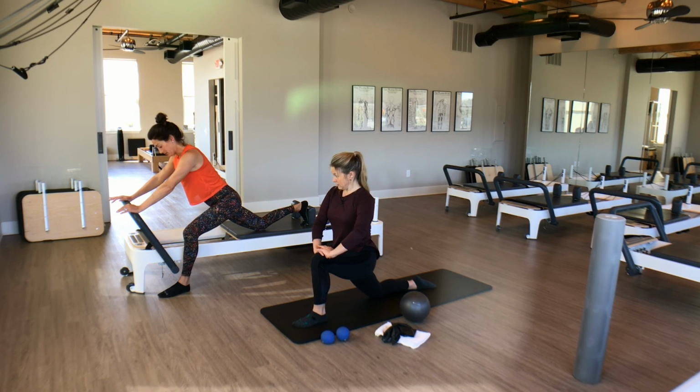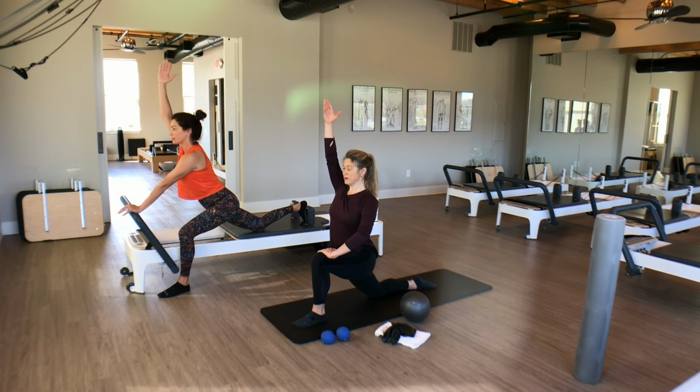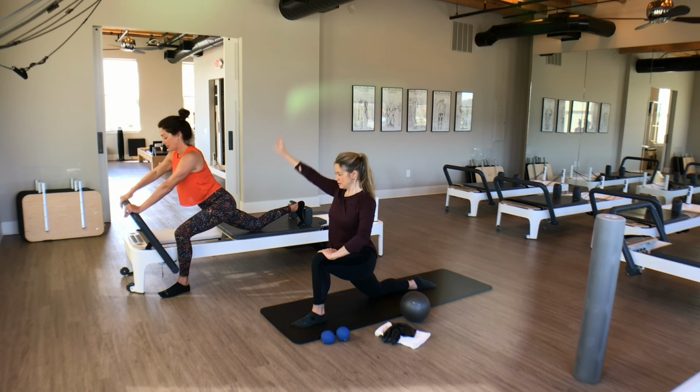And I'll just hold here, opening through the hip. Now, the hip that's stretching, so for both of us, that's the knee that's down. That's the arm that's going to lift into the air. Reaching for the sky, lifting the chest as we open that hip into the stretch. 2 breaths. And then set that hand down.